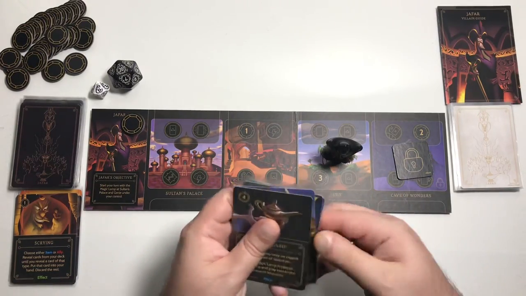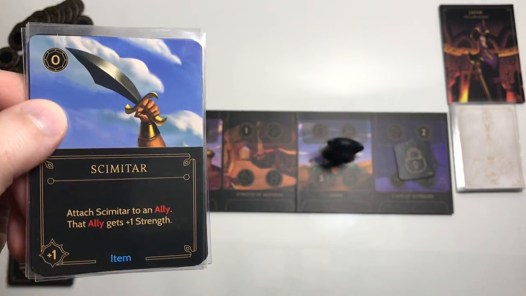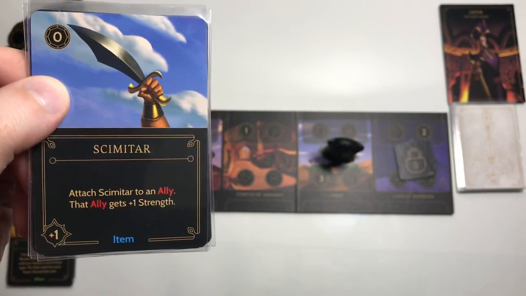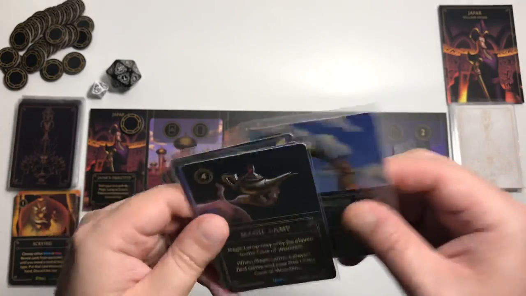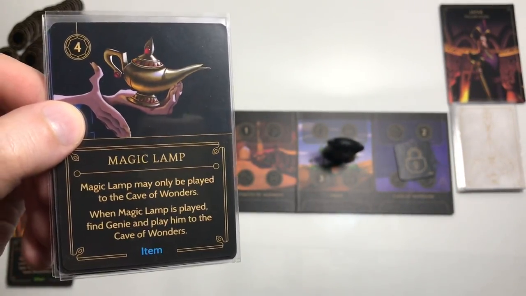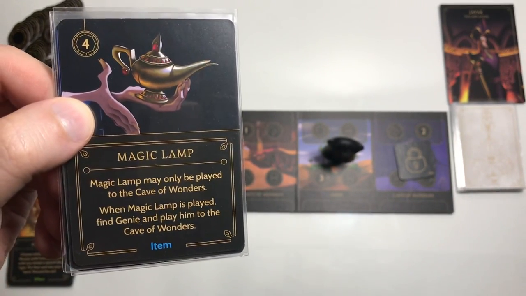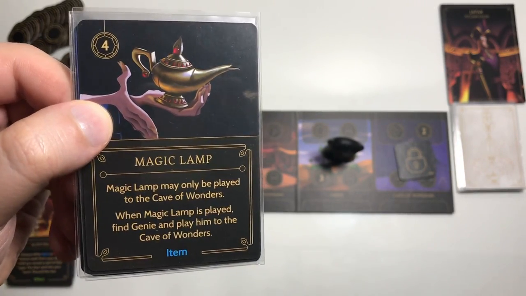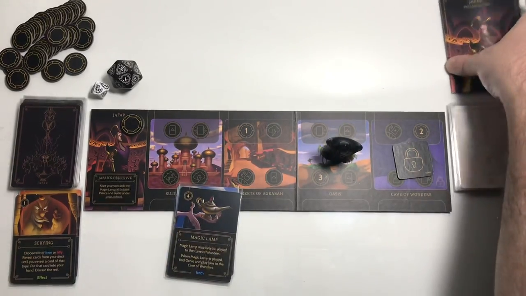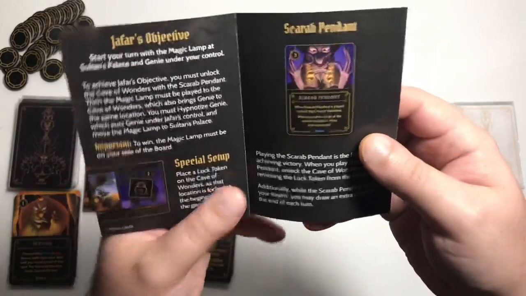So let's see what the lamp says. Well, we drew this one first, so let's see what that one says. So the scimitar is an item, costs 0 to play, and it says attach scimitar to an ally, that ally gets +1 strength. And we also got the magic lamp. Costs 4 to play, it's an item. Magic lamp may only be played to the Cave of Wonders. When magic lamp is played, find genie and play him to the Cave of Wonders. But I can't unlock the Cave of Wonders until I get the Scarab, and I'll show you that here.